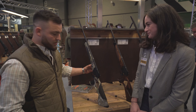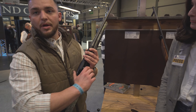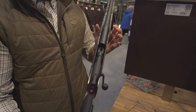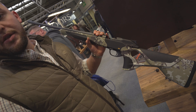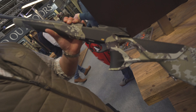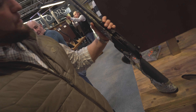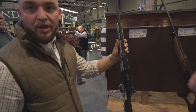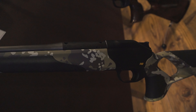I'm here with Reece from Swillington Shooting Supplies at the British Shooting Show. He's going to take us through a couple of new releases from Blaser. We've got the new Blaser HuntTech Ultimate Camo rifle — this is in the .22 LR. Very similar to the standard Ultimate, obviously with the HuntTech Camo to match the new clothing. You've got polymer grips, a standard bolt, standard trigger, and black action in the middle.